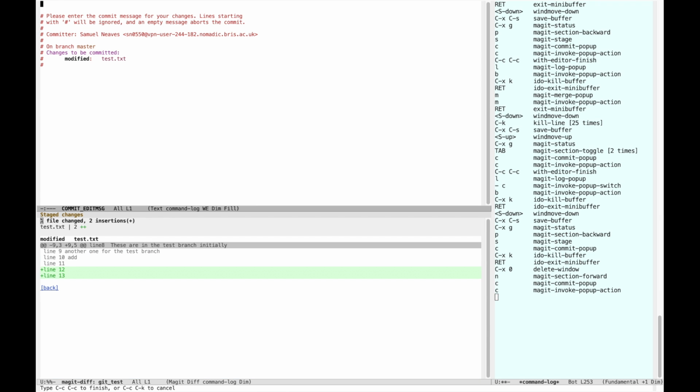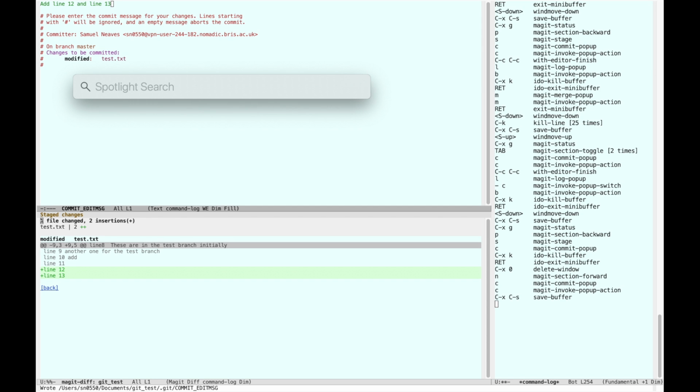And instantly, on a staged thing in the Magit status, if you just press U, then that will unstage a file. So that's quite a simple thing to do. Demoing that here at the moment. And that's it really. Just added those 2 extra lines, and hopefully that gives you a good idea of how Magit works.